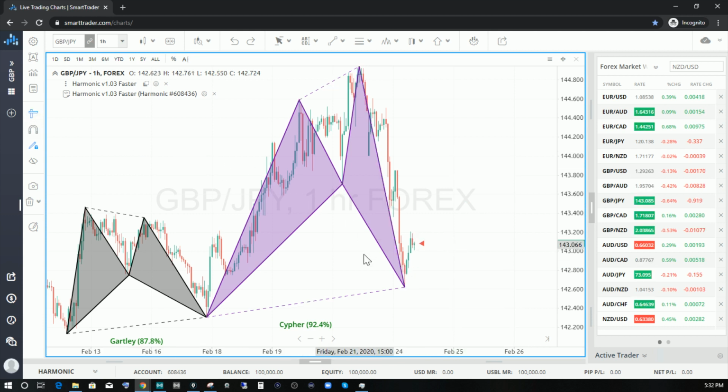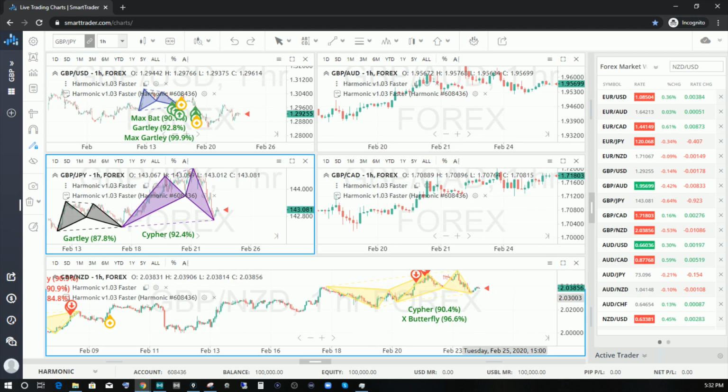But it is what it is. Since the pattern formed, you can see right here, we would have picked up maybe 37 pips so far on this trade. But that's okay. Hey, listen here. If it comes and goes, and it doesn't pick us up, it is what it is. If the pattern gets adjusted, we'll get in on the adjustment. All right. So we'll continue to monitor that.